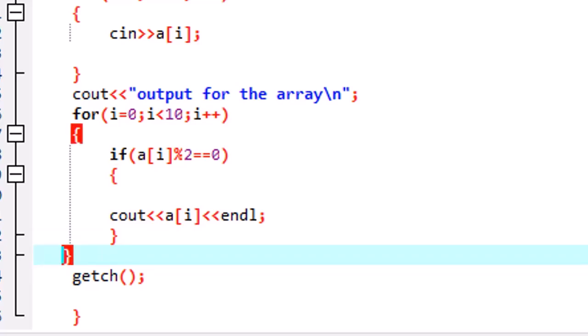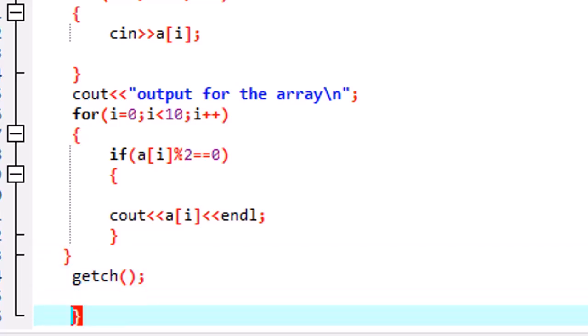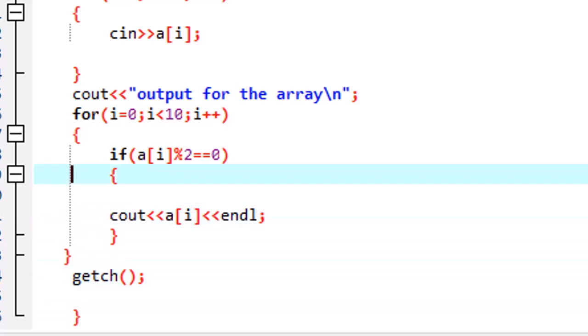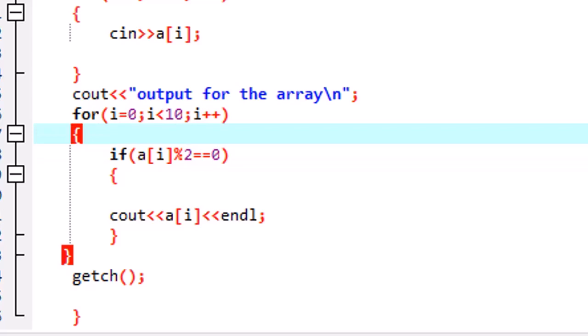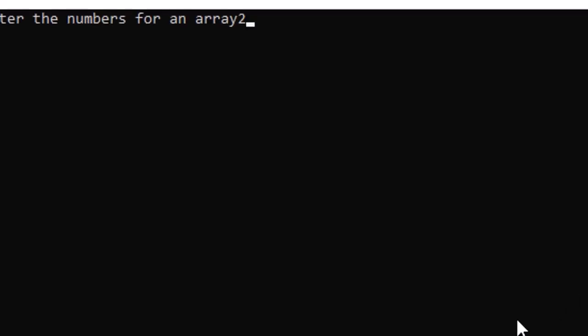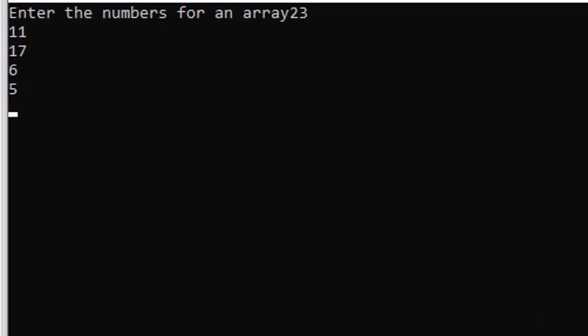So now we will indent the for loop and then we will run the program. We will see what happens. So we will go to the output and first provide the input. First input is 23, then we will input the values again, right?